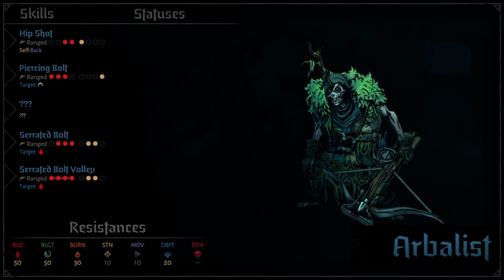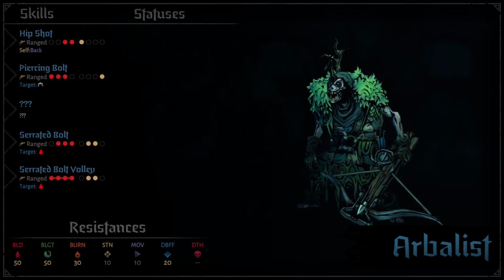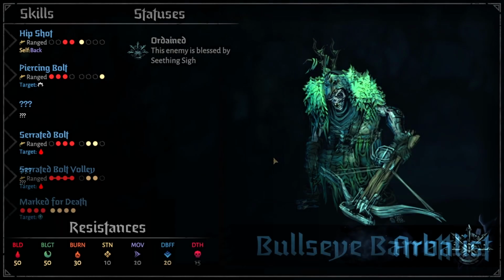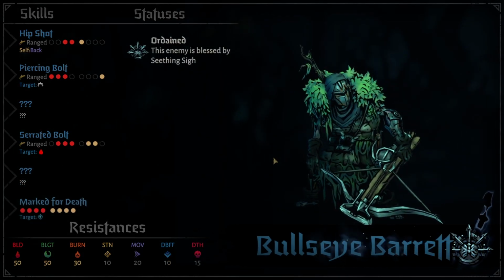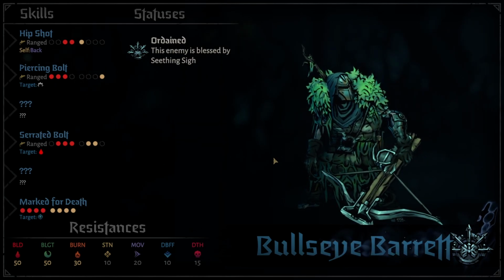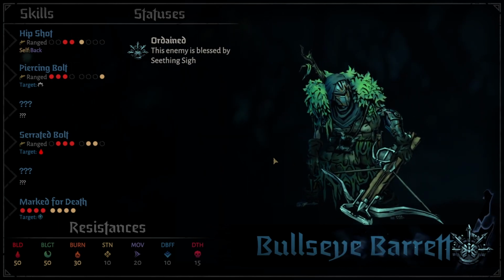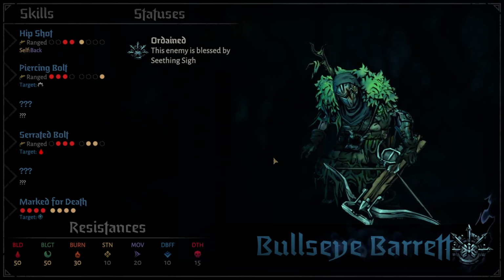If buffed by the drummer with Volley, he can use Serrated Bolt Volley, a party AoE usable from 2 to 3 that also applies bleed. Bullseye Barrett is an upgraded version of the Arbalist with more HP and 15% death blow resist. He has all the same skills as the Arbalist, just made stronger. He also has Mark for Death, which marks a target that makes the hero take more damage from Barrett's attacks.